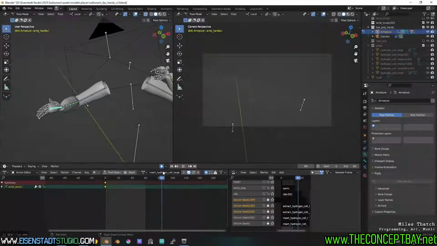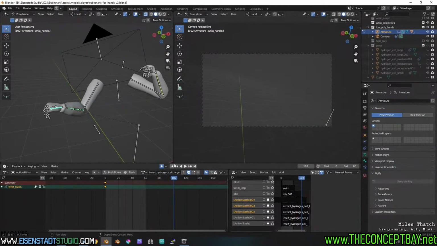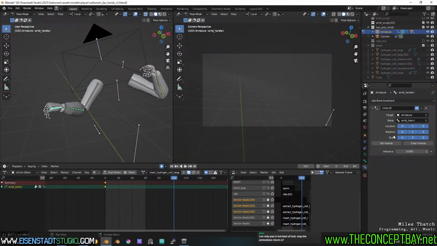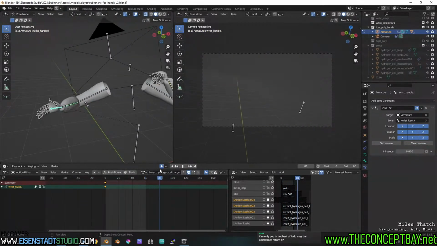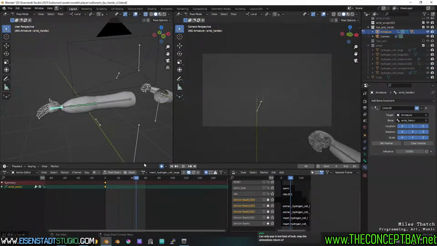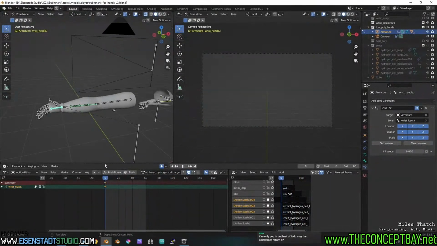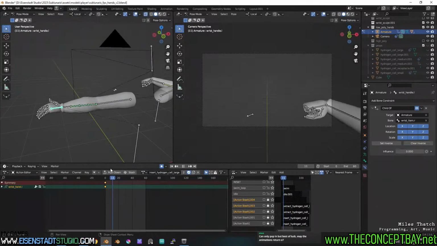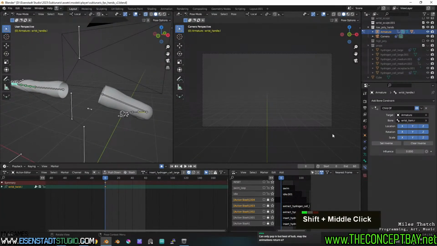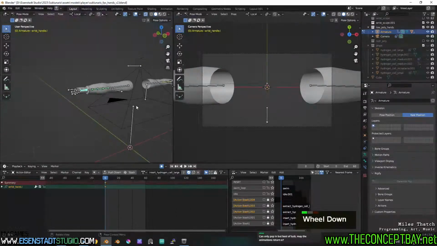Hopefully it will be okay, but it seems like if we refactor this armature, we're going to lose the animations we've done so far. Well, that sucks. Okay. Well, it is what it is. One step forward, two steps back.